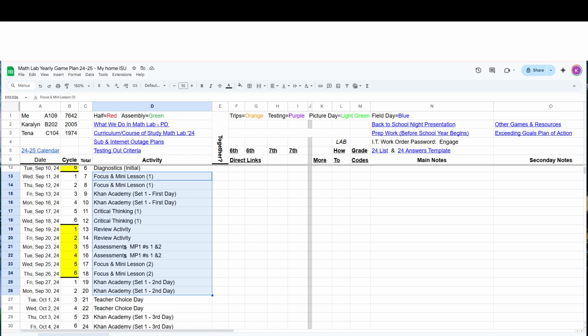We then map out our rotation as detailed in a previous video. We go through a rotation for a few reasons, but the biggest one is to maintain student engagement. The focus and mini lesson gives us the opportunity for the students to enjoy a unique focus, which will be detailed in Module 5. This also allows the students to experience a little bit of direct instruction. Yes, there still is a place for that within education.